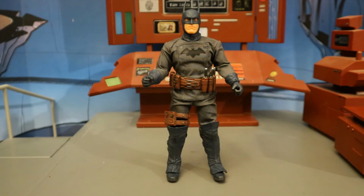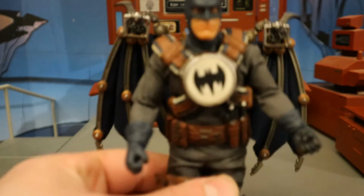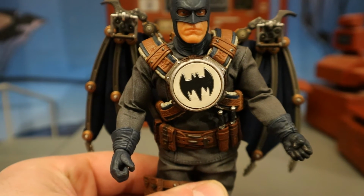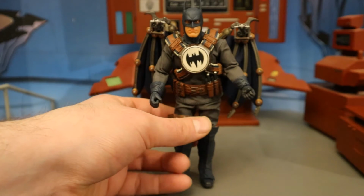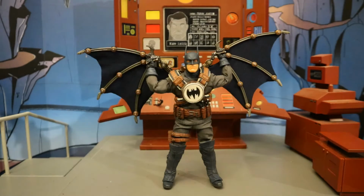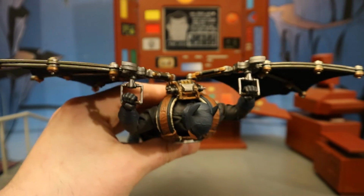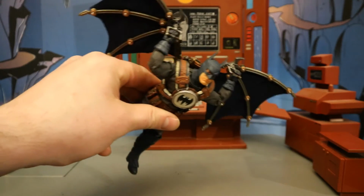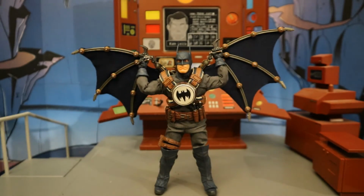And so here's this Batman without the glider, and then here's Batman with the glider attached. Here it is compressed, and I'll tell you, sure, it looks like the bat symbol here is not straight, it's very crooked. And here's Batman with the glider outstretched. You're supposed to be able to take this Batman, take his gripping hands, put them across the glider like this, and have him sort of flying down the city streets of London. It looks pretty cool. Small, but cool.